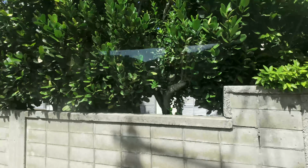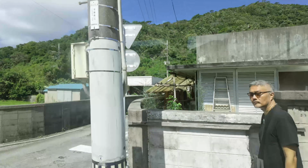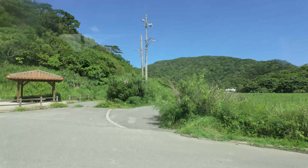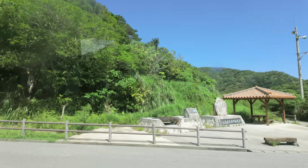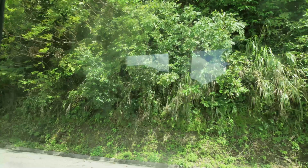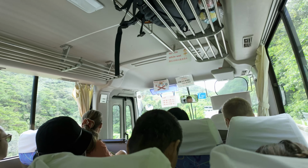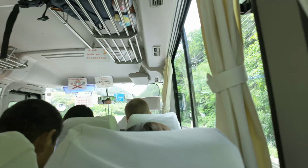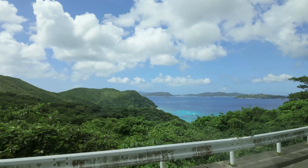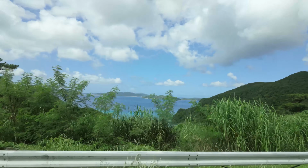Also keep in mind that if you do plan on renting a car, you do have to reserve the car way before. Some people were trying to get off the bus and then rent a car, and there was no car left anymore. It's a very small island, and the car rentals do get booked up super fast. So anything that requires a lot more planning, like going diving in the waters, you really have to book early in advance and get those spots, because there's only maybe a couple of companies that do these every single day, and especially if you're looking for English speaking, then that's even harder to find.